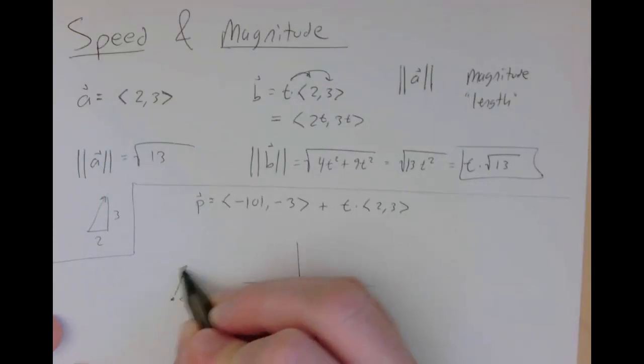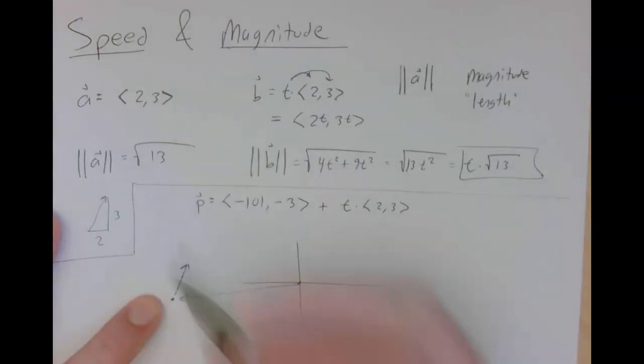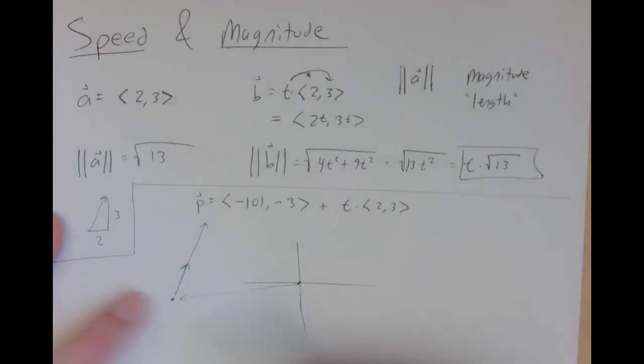And these pictures, of course, are not to scale at all. I'm just giving you a general impression of the locations and directions. So this is the position vector, which is where we start, and then this is scaling. So if time is positive, we are stretching this vector more and more in this direction, which would create the line going that way. If time was negative, we are stretching the vector in the opposite direction, like that.